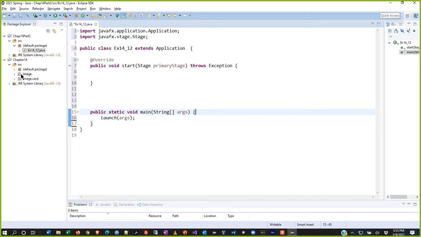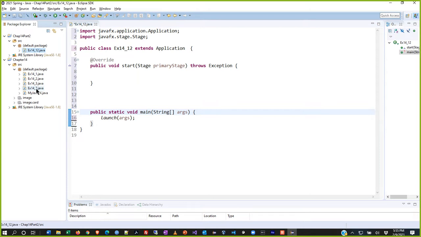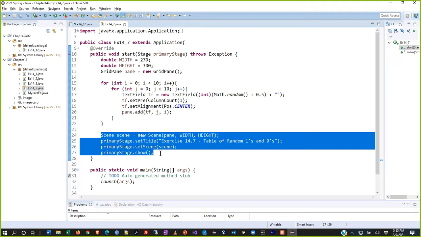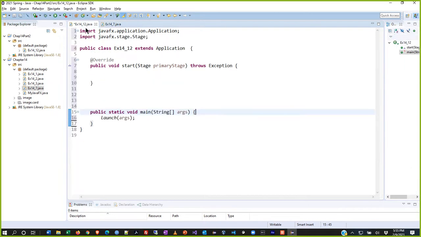And so we might want to be smart and go back to one of our older applications and grab those components because, you know what, we're going to have them anyhow, one way or the other. So let's grab those repeating 4 lines from a different application and pull them into the current one and place them at the bottom of the start method.